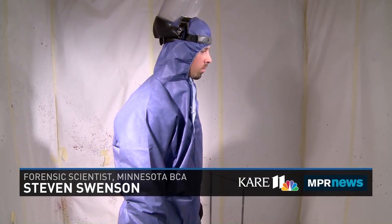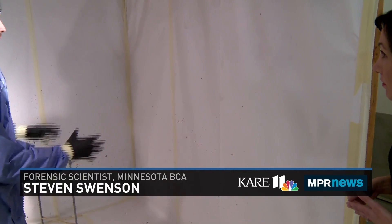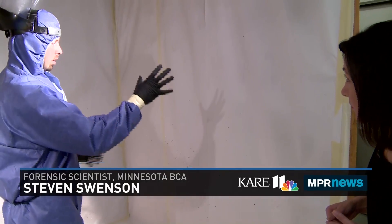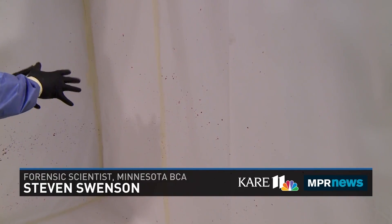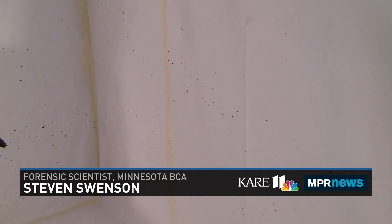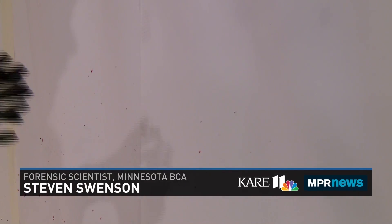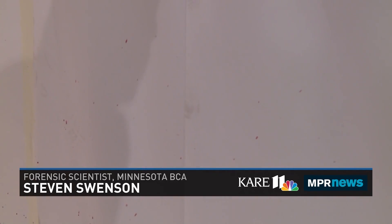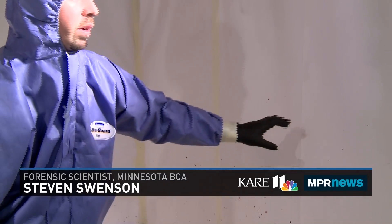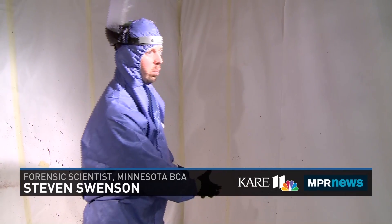Looking at what the experiment showed: if we came into this room without the apparatus and saw the blood stains on the wall, you'd take an overall look at the pattern. What we see is blood stains radiating out from a central area. You can tell that because of the directionality — for example, this one is very long and elongated with a tail at the end, indicating it came from down this way. All the other stains around it have a very similar shape, so we can use that information to project back to where the blood came from.